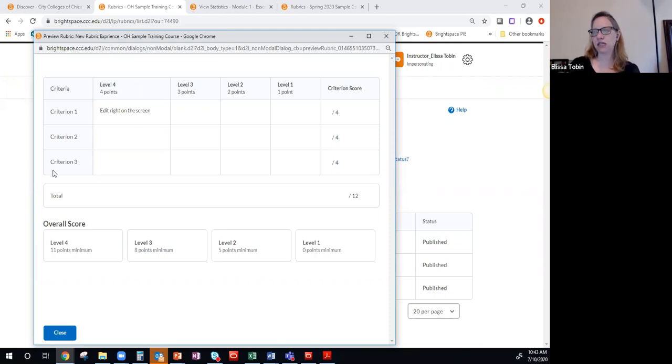And you can have as many criterion as you want. Then you add these little descriptions into each of the levels that indicate to students that a level 4 paper has this, a level 3 paper has this. It provides that kind of structure. So it's just like a rubric that you've seen in a table with all the different levels. I'm assuming you all have seen a rubric.